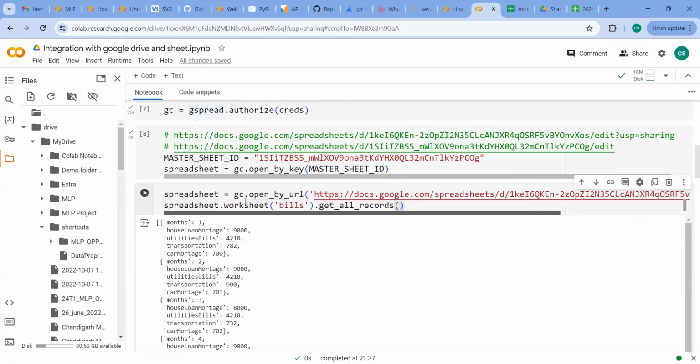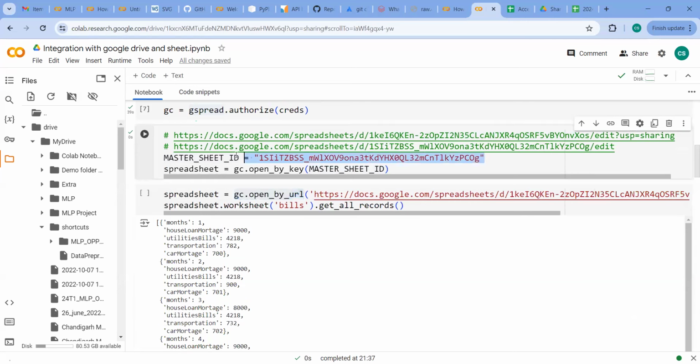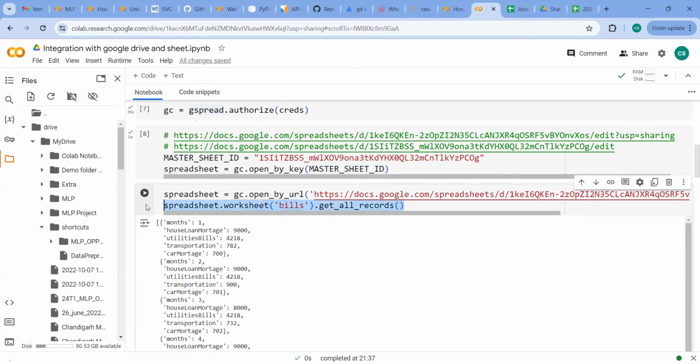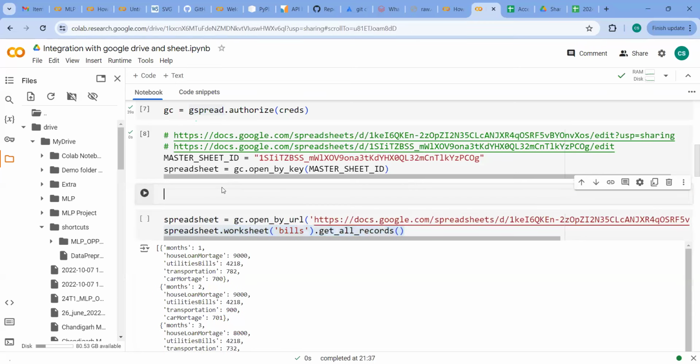Now gc. Another thing is you can directly give the URL itself. Here I'm giving the ID of this spreadsheet. I'll show you what is in this.